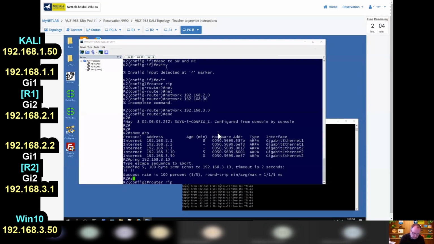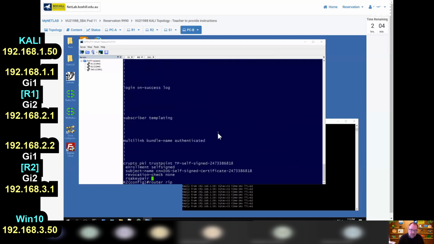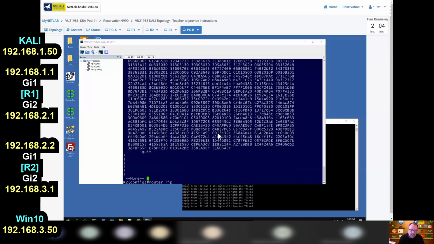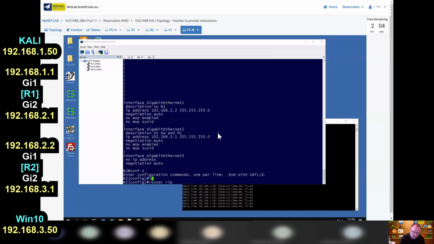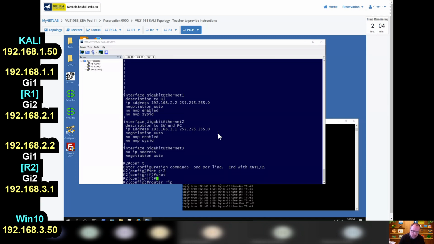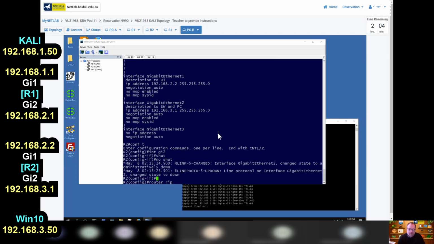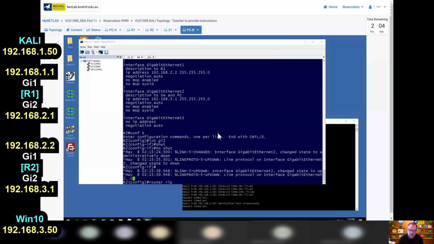Okay, why don't we bring down that interface and bring it back up again. Sometimes show run is not always the best. See if it comes back. There you go. There's a good destination host unreachable, because notice how it's coming from itself, 3.50. Network's again. All right.